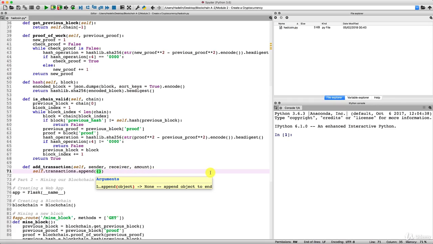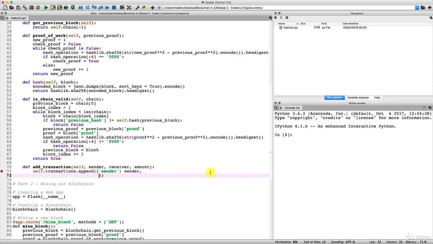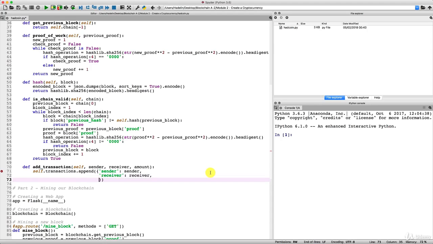All right, so let's do this. Let's input our 3 keys and our 3 values, which are the arguments. So the first key is our sender, which will get the value of our sender argument. Great. Then the next key is the receiver, which will get the value of our receiver argument. And finally, the third and last key will be the amount of @coins exchanged, which will get the value of the amount argument. There we go. We just defined the format of a transaction in a dictionary containing those 3 keys.